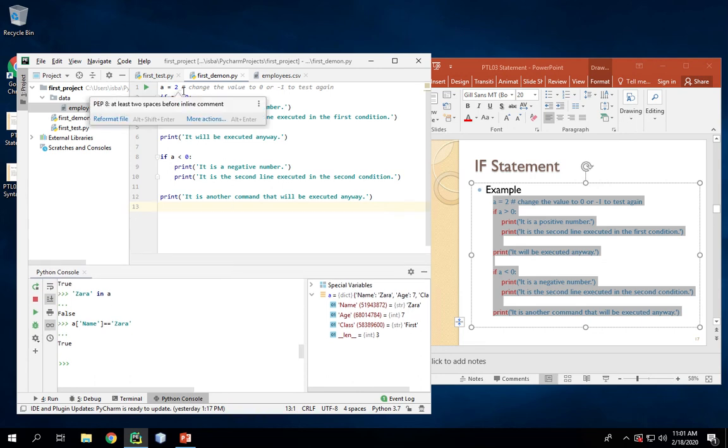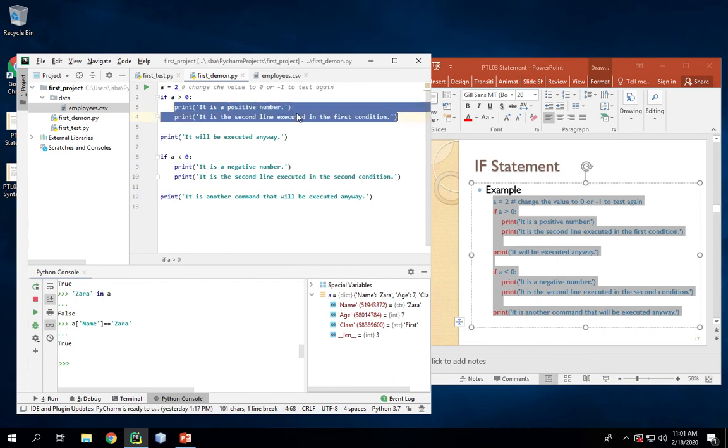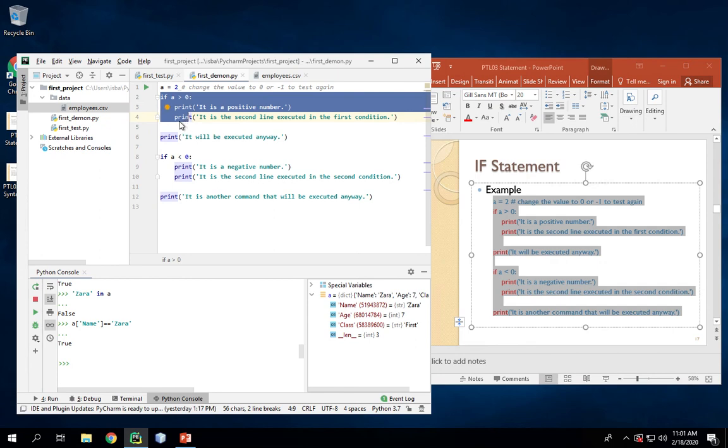In the first line, I will say A is equal to 2. Then I have a statement. Instead of the for and the semicolon, I have the if statement. Say if A is greater than 0, okay? If this is true, I will do the statement within. Within this if statement, as long as they have the indent here, that means it's within this. But this one is outside of it. It's not under this control anymore, okay?